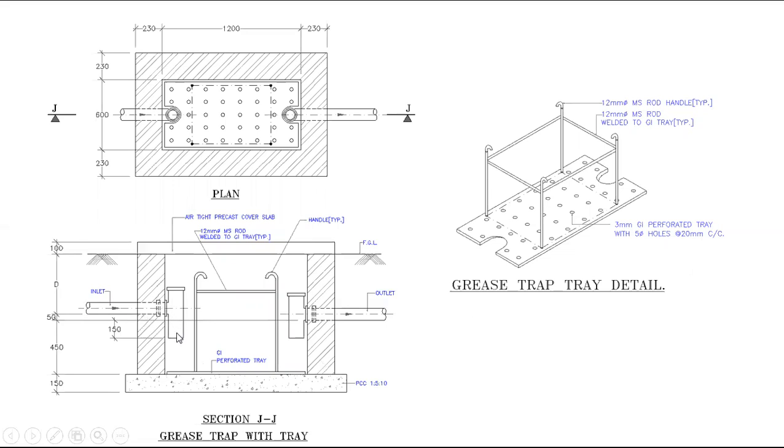Water will go here, and the other unwanted particles, the oil particles, will float. Then the ordinary, normal water will go out like that only. If some of the oil is escaping here, you have to put another chamber here. The same model you have to put next: stage 1, stage 2, stage 3, you have to provide based on your requirement. This is a typical arrangement.